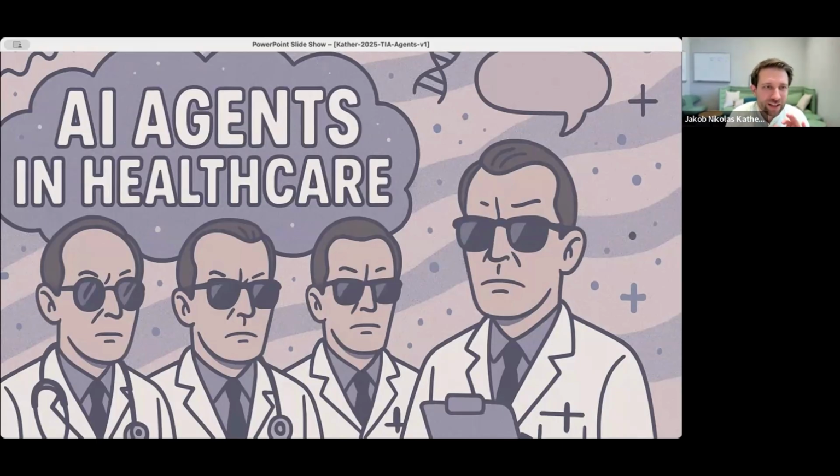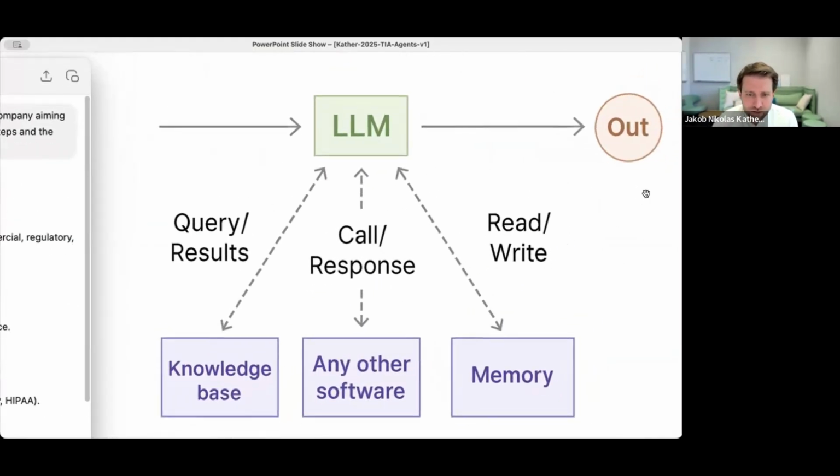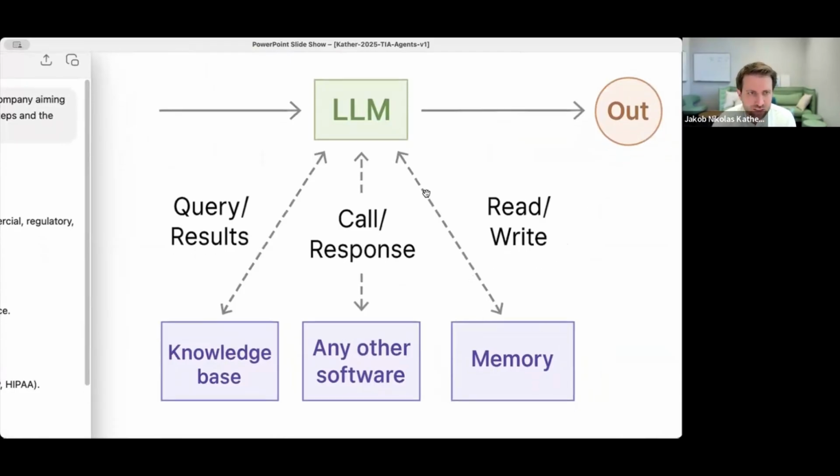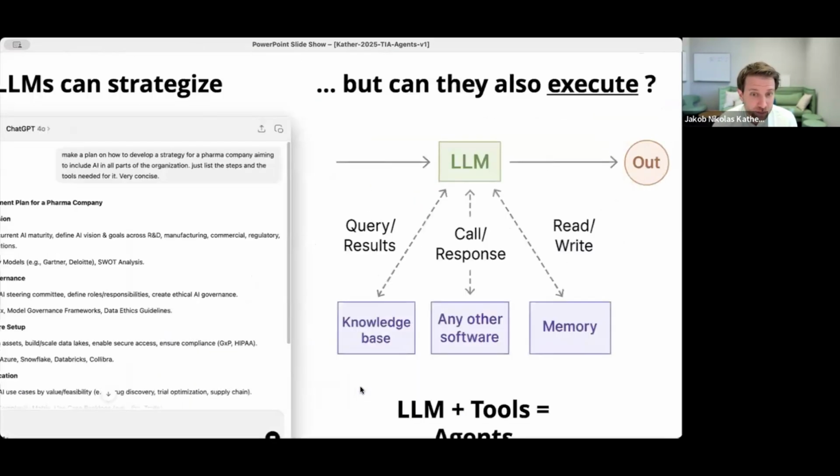And that's the difference with AI agents. An AI agent is very simple; we would now define it as a large language model that has access to an external environment through some sort of interface. For example, it can control a web browser. Then if you give it your credit card details, it would be able to not just find the best option to go from Dresden to Warwick, but to actually book the ticket. And this is technologically feasible. Basically, a large language model that has access to different tools is how we now define agents. Tools could be a knowledge database or memory or any other software like a web browser.